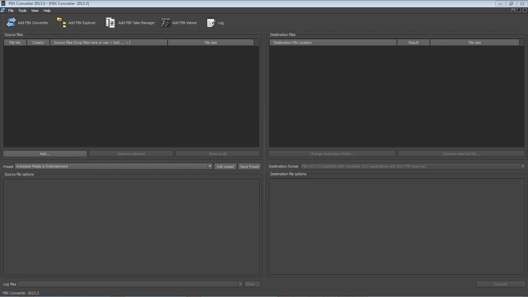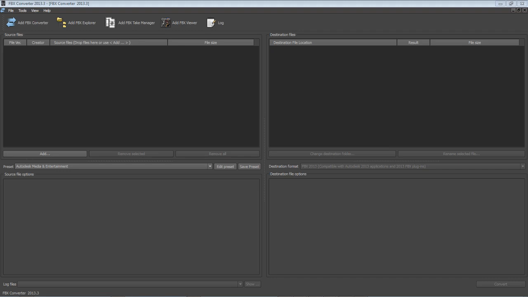It's called FBX Converter 2013, and it's four years out of date.